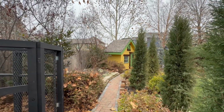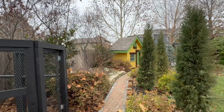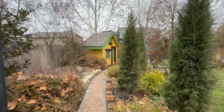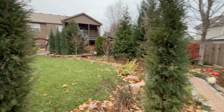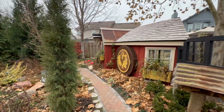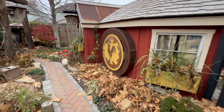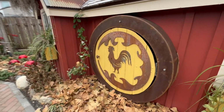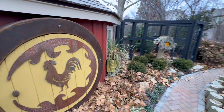I am going to slowly turn around because that color yellow is the same color that's on the chicken coop behind me, and so you'll see the darker color. I'll turn ever so softly so you can see. See that? So it'll darken up and it'll look really good.